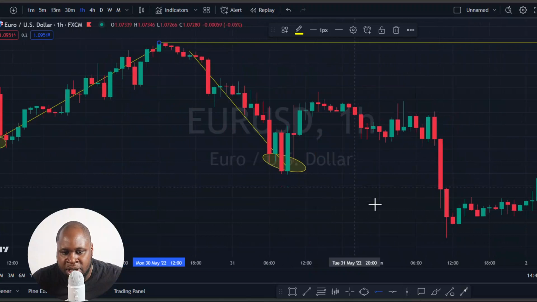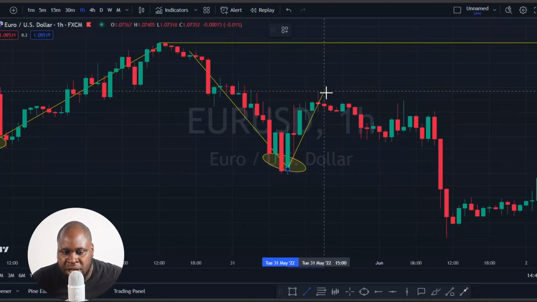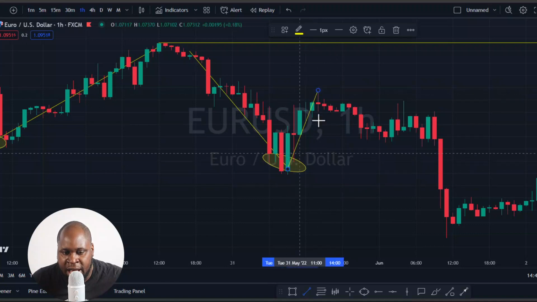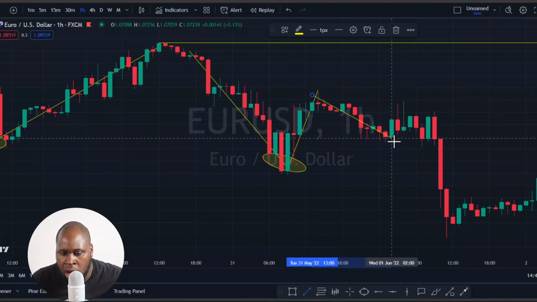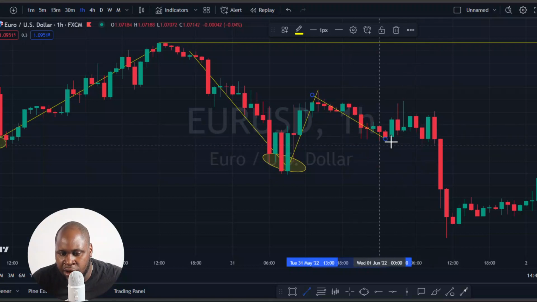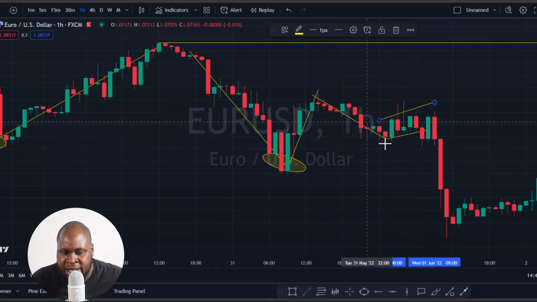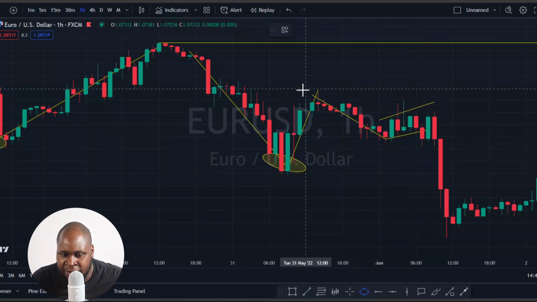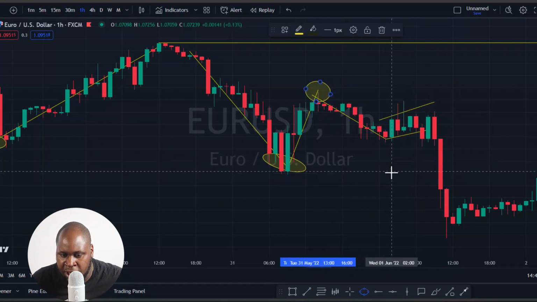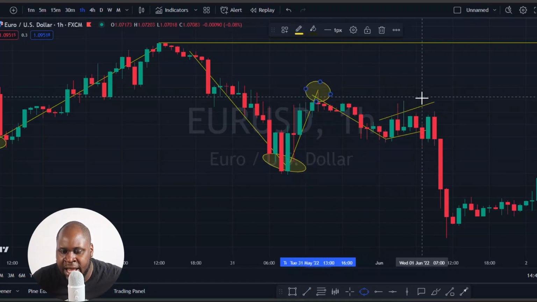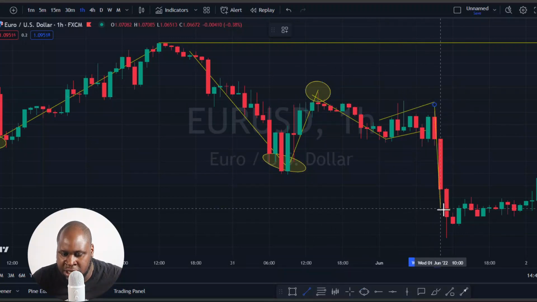Okay, that would then classify it as a valid retest. If we take a look, the retest comes here, nowhere close to passing the previous high, and then continues along this path and continues downwards. All right, that gives us another retest right over here and does not pass the previous high of that. The previous high is right over here, it does not pass the previous high, and then we get a big move to the downside, ladies and gentlemen.